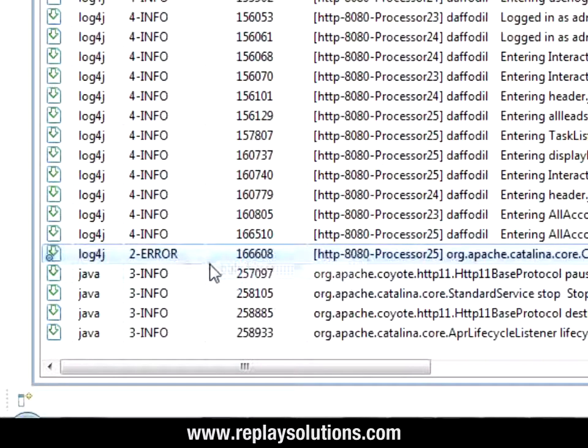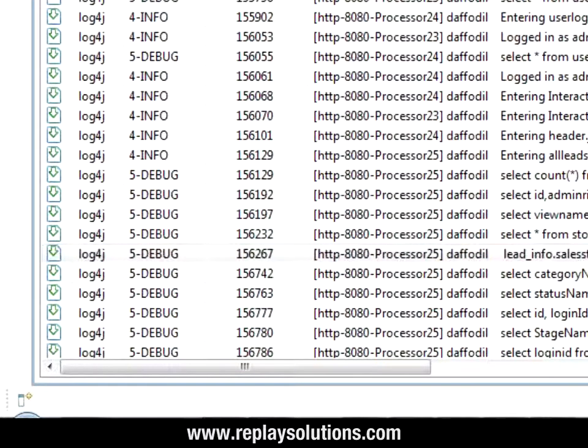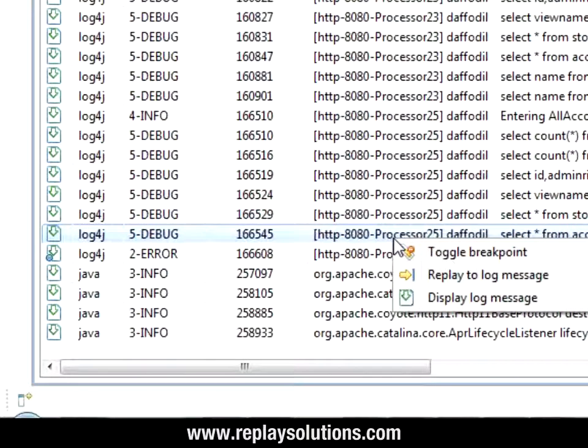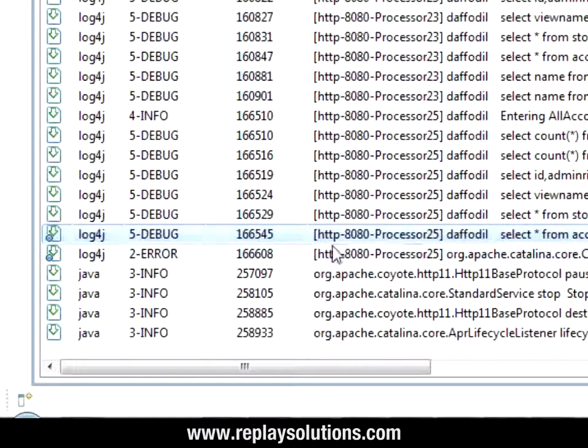So let me throw a breakpoint on that. We can see we were on the all accounts page right before we had this error. And let me turn that up to level 7. Now at level 7, I can actually see all the database calls that were made. Let me throw a breakpoint on that. So I can see right before we had this error, we were trying to make a query into the database using this SQL statement. And so I have a lot more information.